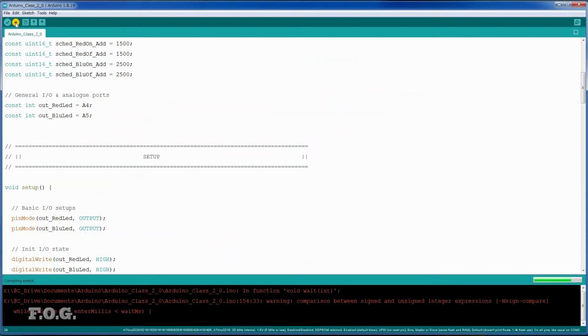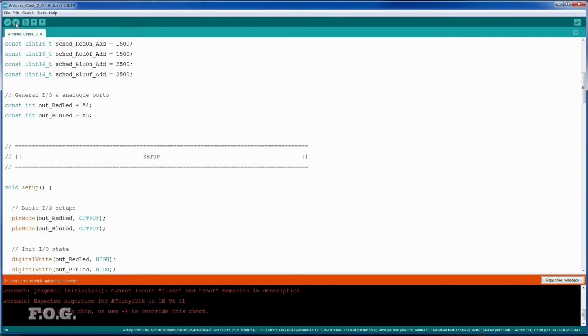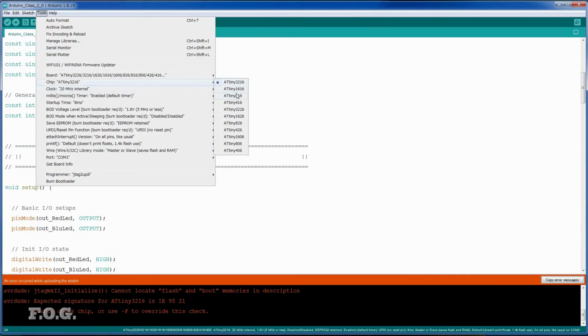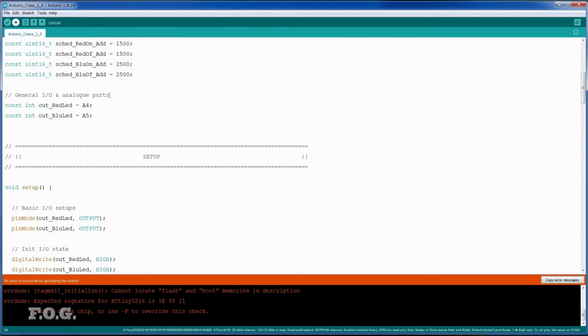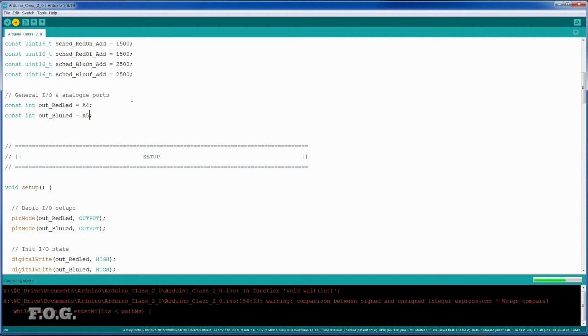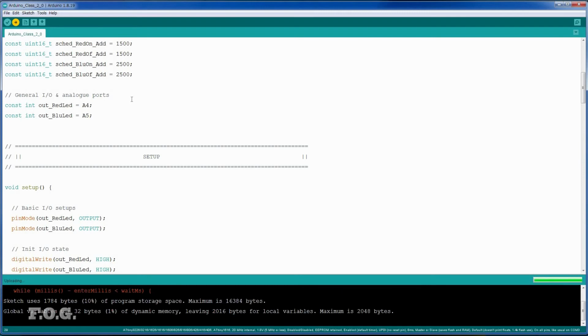Huh? What? Expected signature for ATtiny3216 is a... What? Oh, 3216? Oh, you've got to select it here as well. Here we go. Alright. Step by step. At least something might be working. I mean, it seemed to complain, so that's a good sign. I don't know what all that says.